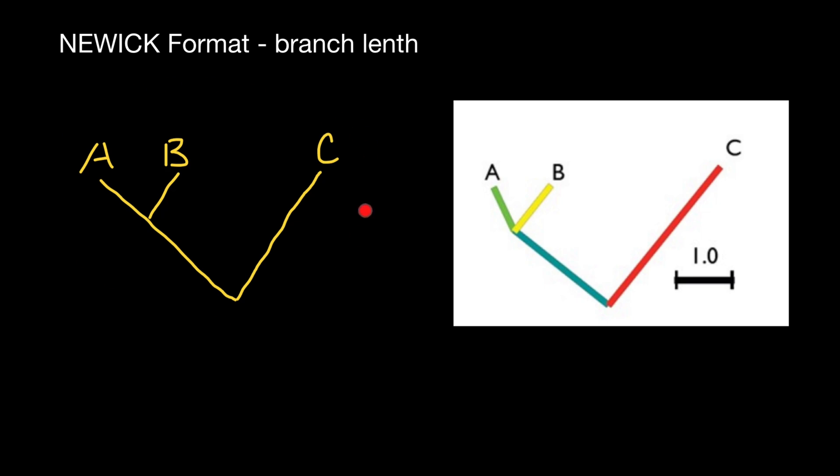So let's start with reviewing what you have learned from my previous lessons. How we are going to shorthand notate this phylogenetic tree. So we start with species A and we separate from species B with comma. And we include these two species in parenthesis.